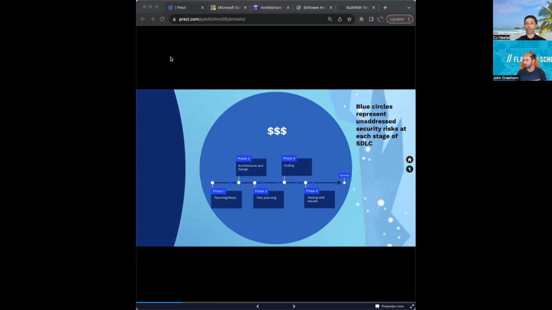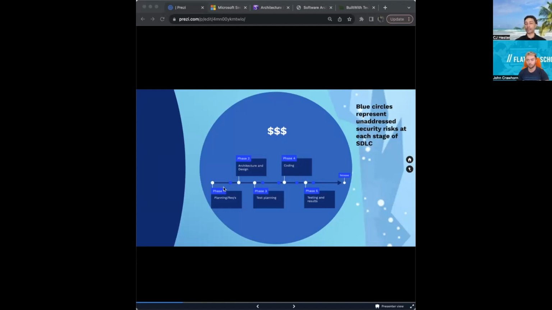And so we're going to do a quick pause and look at this diagram that we have below. So right here are the different phases of our software development lifecycle. These phases are subject to change depending on where you work and the methodology that you're using for your lifecycle. And these different blue circles that we have in our timeline represent potential security risks at each stage.